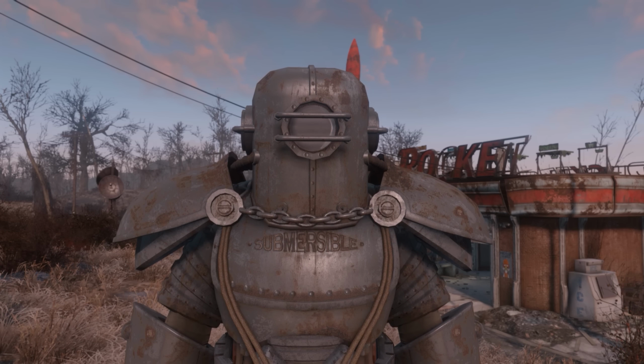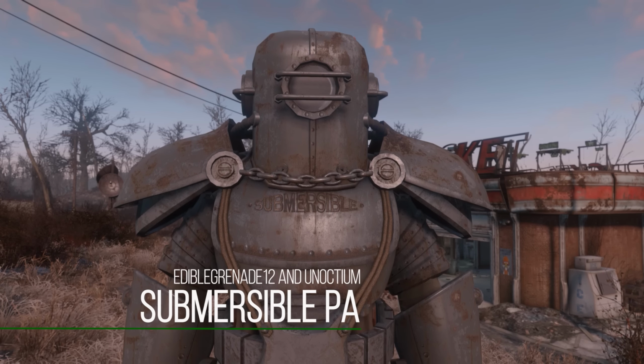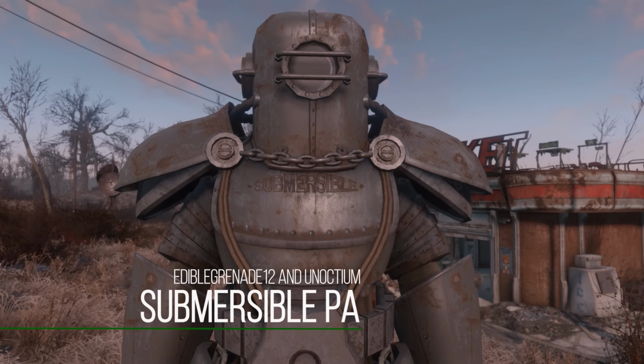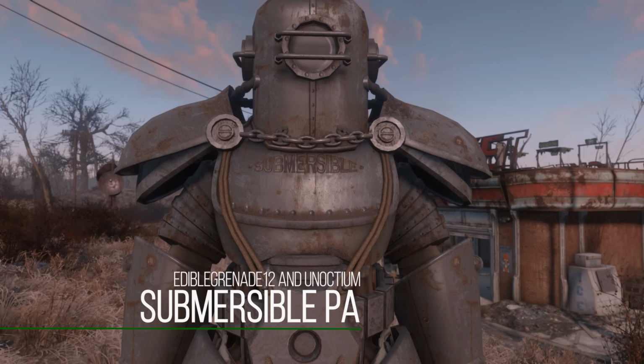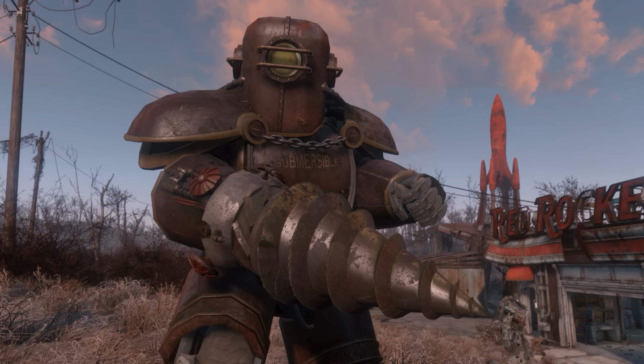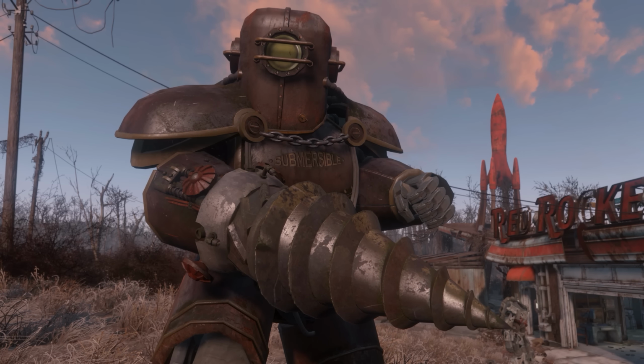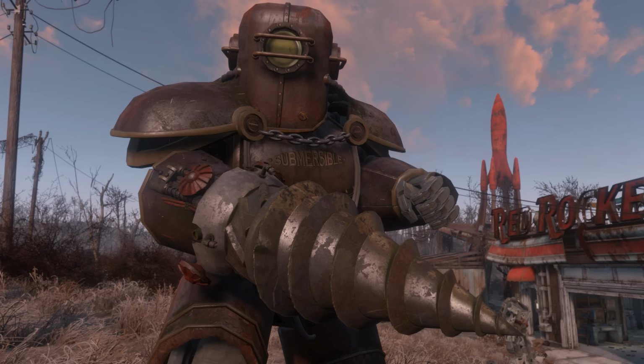So the last mod on this list is going to be the Submersible Power Armor. This is actually the only mod author to appear twice, that being Edible Grenade 12. This was honestly one of the best power armors I experienced in Fallout 4. There are so many different options and features of this mod, similar to some of the other top mods on this list. You have different paint jobs, different helmets, an augmented weapon, which is absolutely amazing. That's probably one of my favorite features in general.